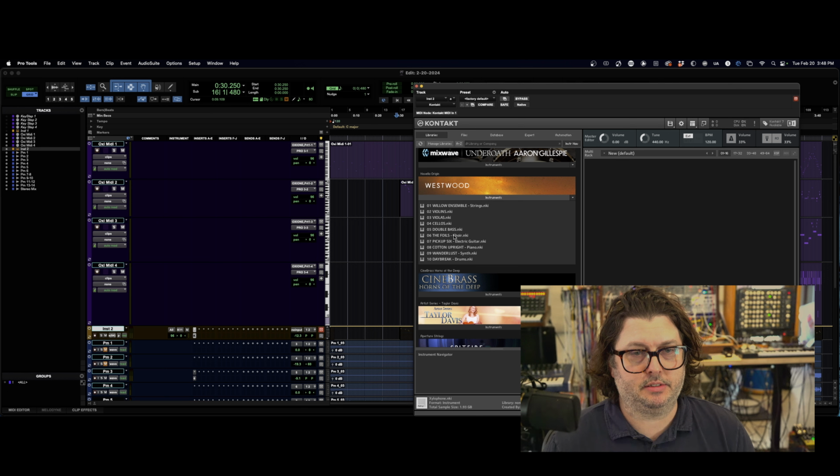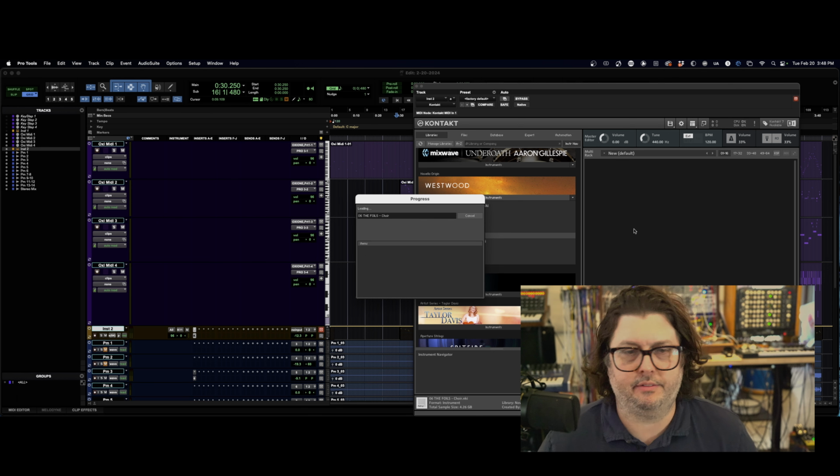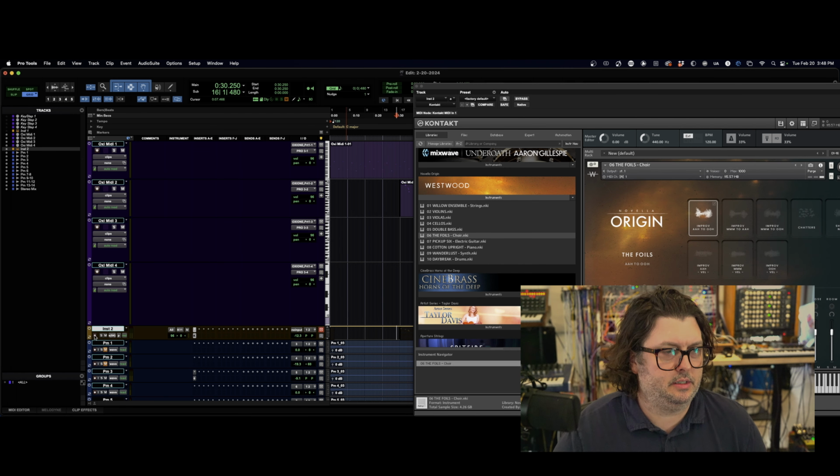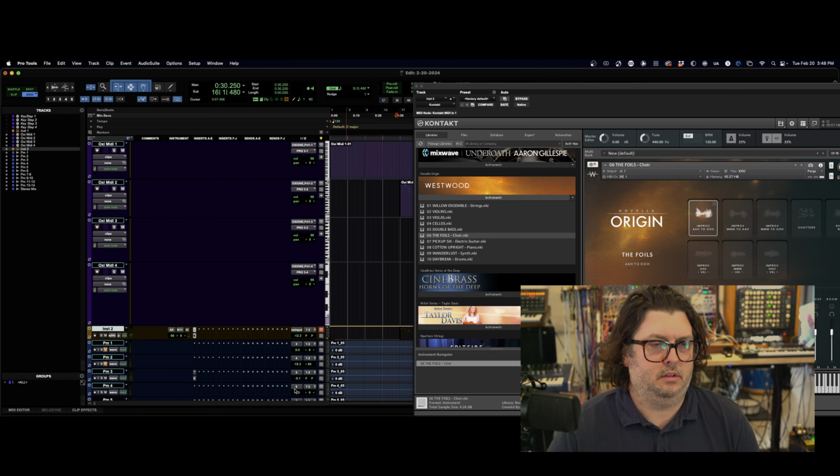Let's try this. Let's try this Foils choir from Westwood. I really like it. I think it's neat. Let's see how high it goes. It's pretty low. Might not be fast enough.